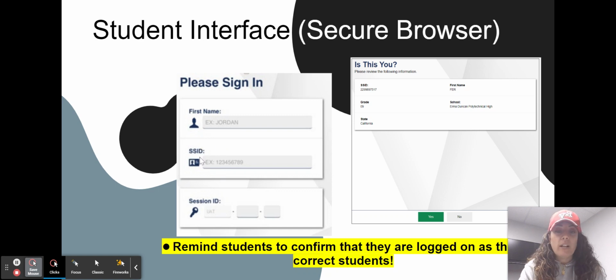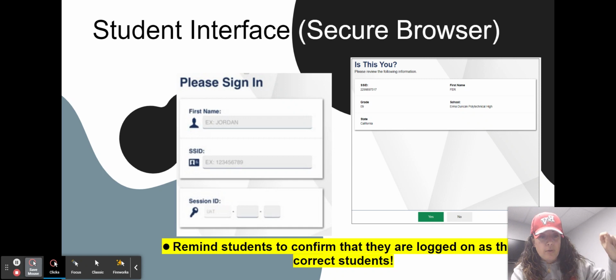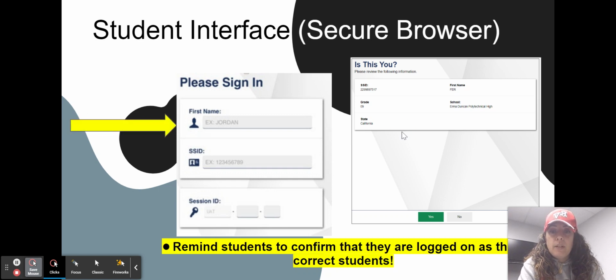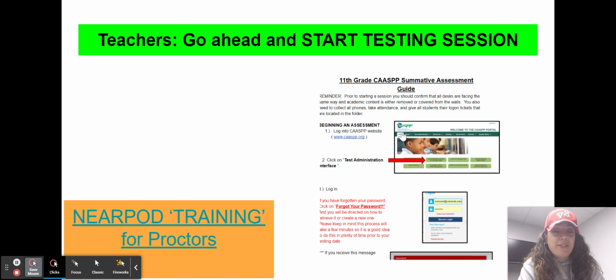And then this session ID is that ID that you will have written on the whiteboard for them, that you are creating for that day, for that particular test, for that particular group of students. They will have to confirm if it's them. So please make sure that they look carefully and make sure it's them. And then they will hit yes.